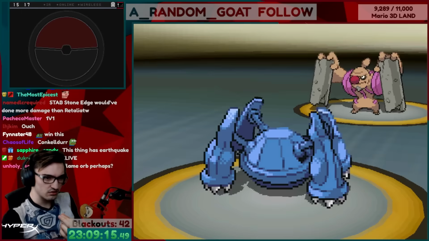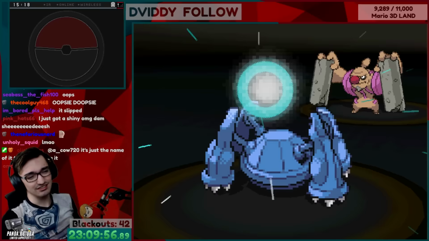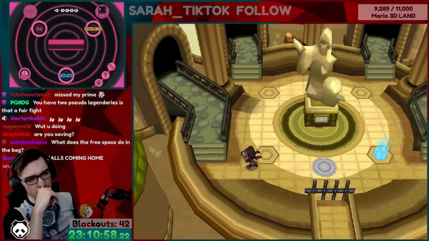Oops. Where'd that Hyper Potion come from? Mach Punch. Nice try, dummy. Everything's fine. I don't need to use revives. We're good. Conquered, their fainted. First try. Elite Four Marshall's defeated. All right, let's heal up and do it again. Now it doesn't really matter the order that we do them in.